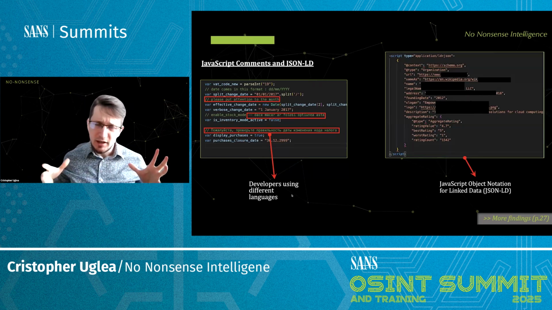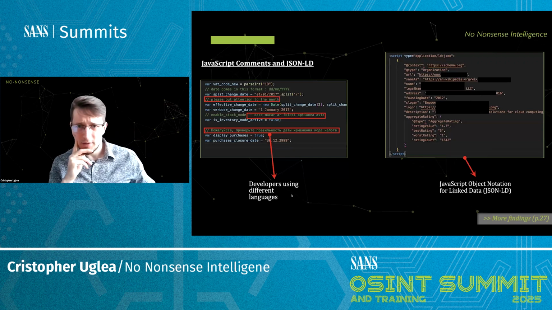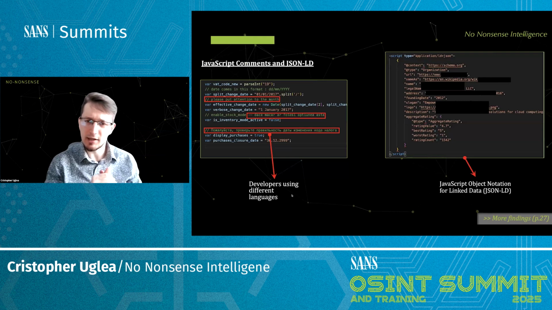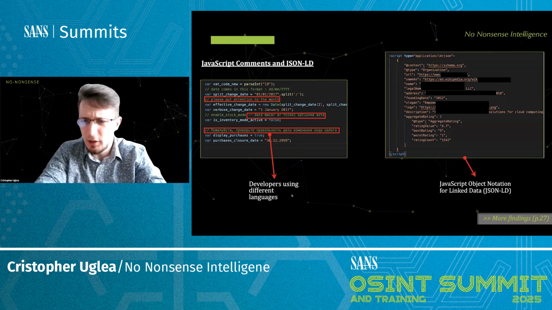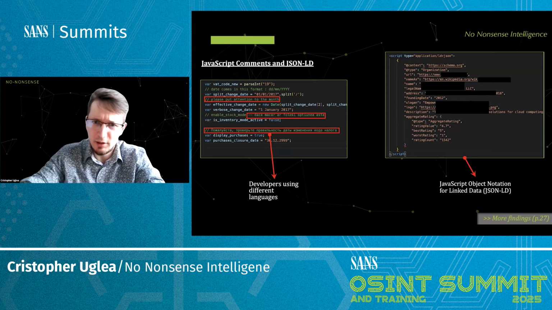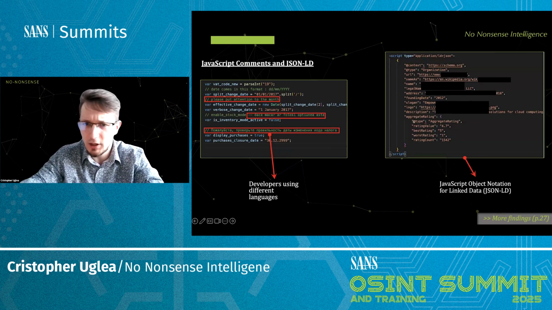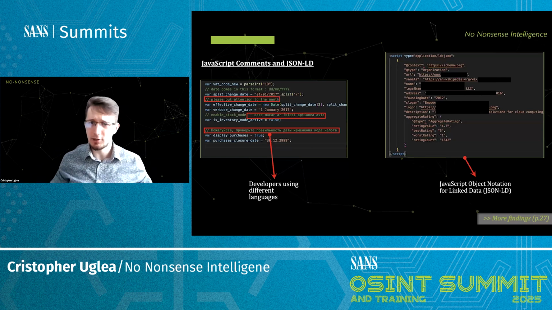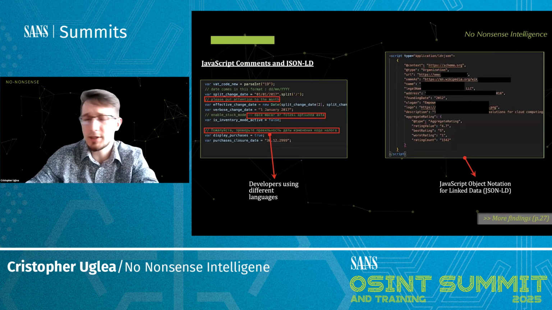This is the JSON object notation for linked data, the JSON-LD data. Again, like the meta tags kind of, some websites put this in the way they communicate with search engines. They communicate with Google in this way. There's some helpful stuff here sometimes, because the knowledge panel that you see on Google sometimes when you access a website, that knowledge panel on the right-hand side is built from this. For me, it ended up a lot of times just saving me some time, because they gave me the legal name of the firm and some other info, which I would have taken some time to get to. I haven't found anything sensitive here. But again, if a company is cloning websites, or not knowing what they do, you might get lucky with stuff like this as well.